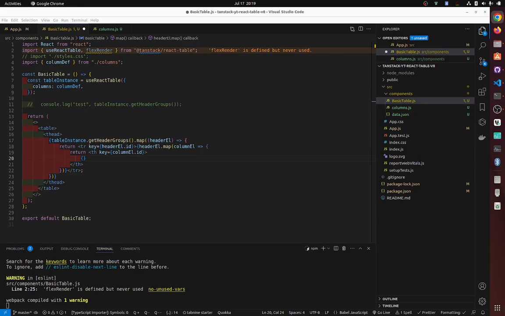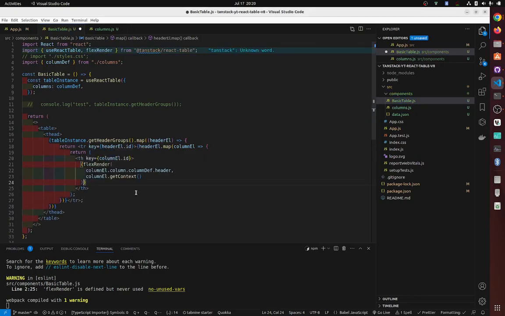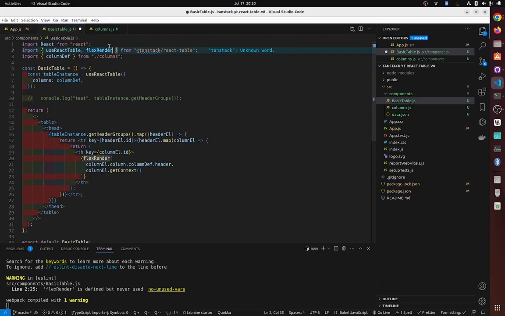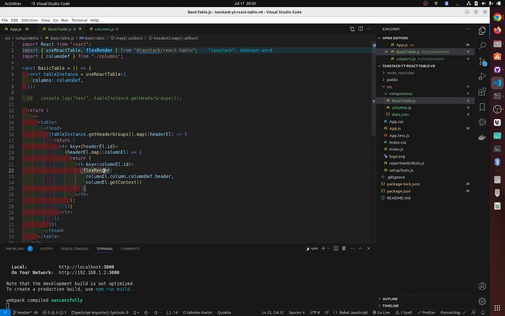So we want the flexRender code, like this. We want to call flexRender from here. So yeah, you need to add it. When I was doing it originally, it wasn't there. So flexRender we add. We call flexRender. Column element comes from here.